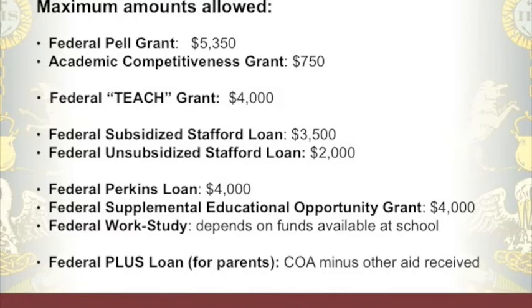You will be hearing lots of information in the news about the loan programs, the staggered loan programs. The maximum that a freshman can get each year is $5,500. The amount the student can borrow each year goes up by their grade level. The President's proposal right now: there are 2 ways families can get these loans. One is through the bank and one is directly from the government.